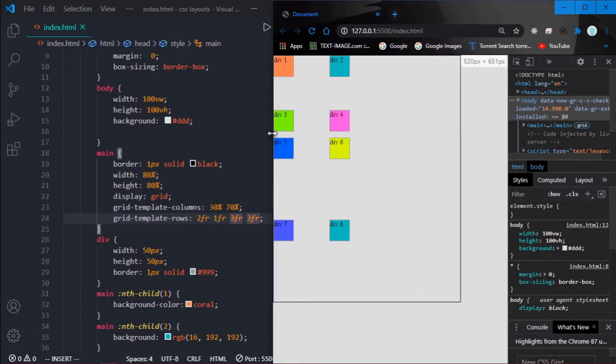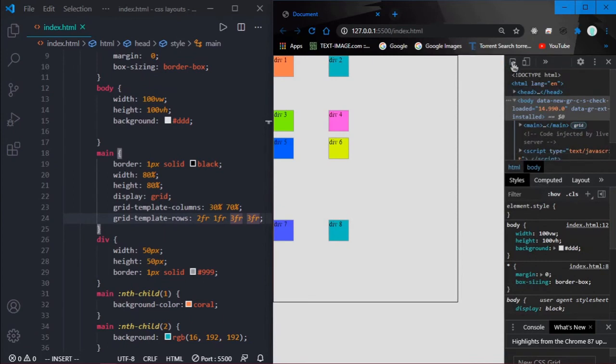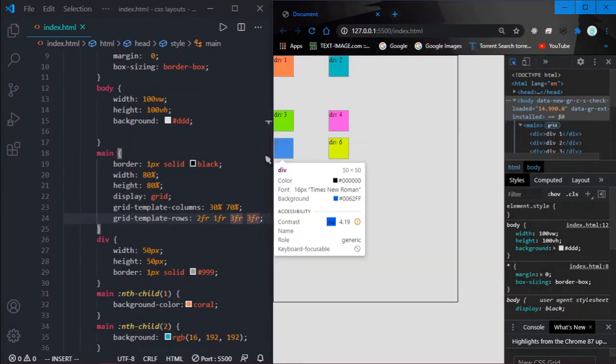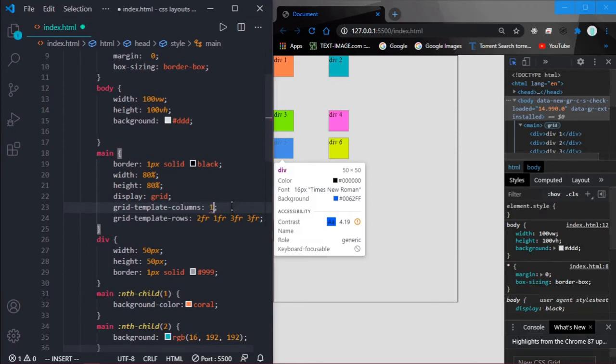just quickly open the inspector here, and let's move this a little bit so we can see everything clearly. And inside the inspector, if I hover over the parent container, the grid, you can see the outlines. These are red dotted lines that represent the outlines of the grid. Let's say I want this to be 1 fraction, and then 2 fraction, and then 3 fraction.